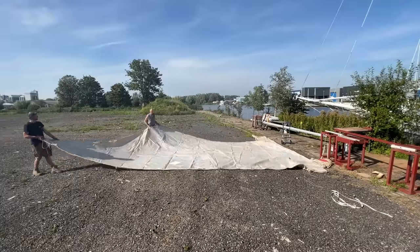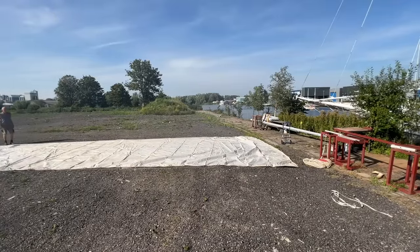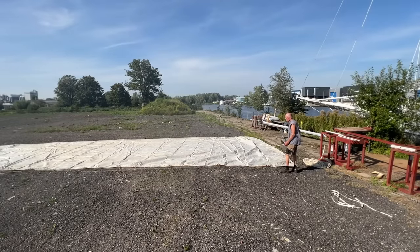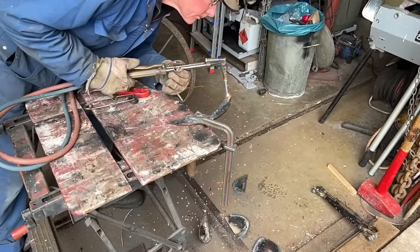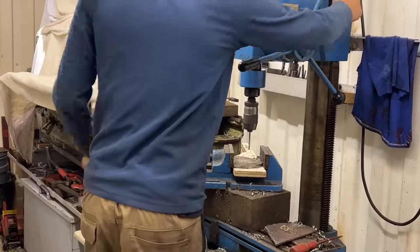Turns out it's a bit smaller than we thought, but that's not necessarily bad, because we thought we wouldn't be able to fit the boom. But it appears that we can raise the sail high enough to pass the boom over the roof of the new wheelhouse. This saves us a lot of work because we can just reuse the old boom, sheet and sheet winch, and we can even install the old sheet traveler on the roof of the new wheelhouse.